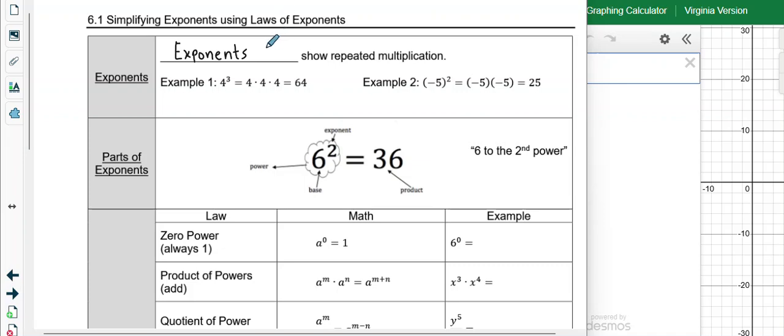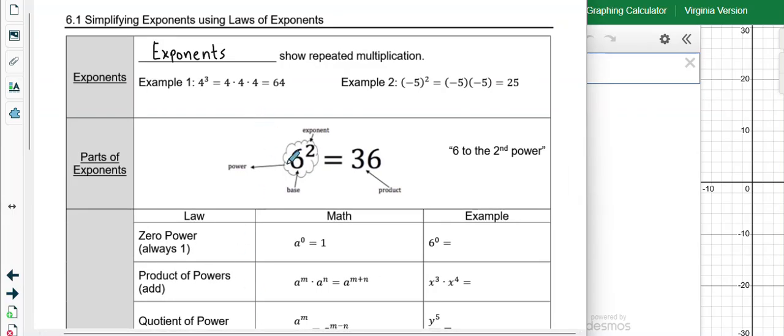All right, here is the first lesson for Unit 6. We're going to look at exponents. Just a little review of what exponents are. You have a number, we call that a base. You could have variables or anything, but you have a number. And then it's raised to an exponent. Okay? So you have 6 to the power of 2. The power is your exponent. And then we can evaluate it.